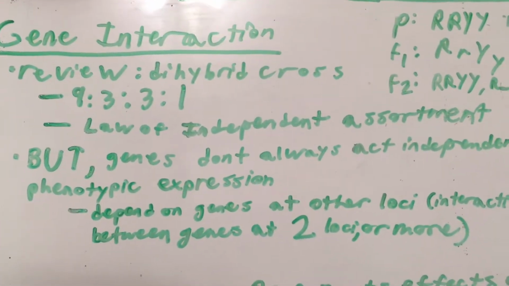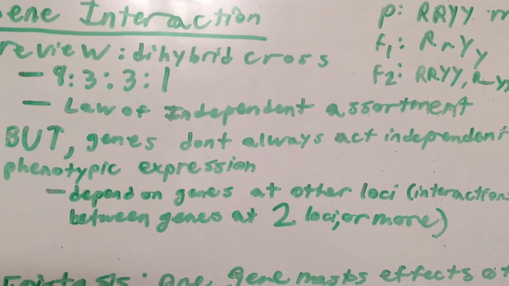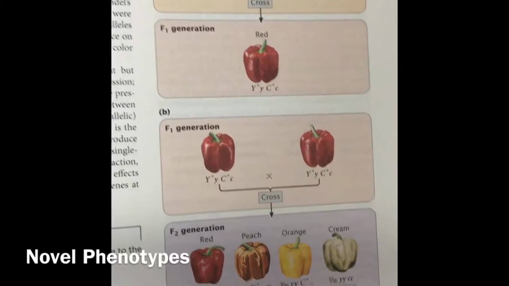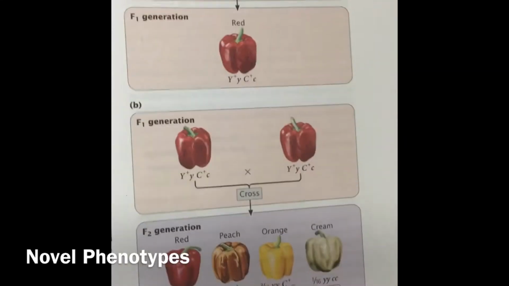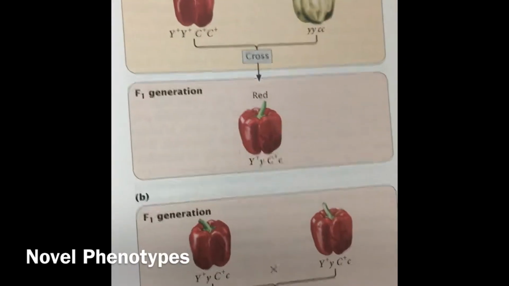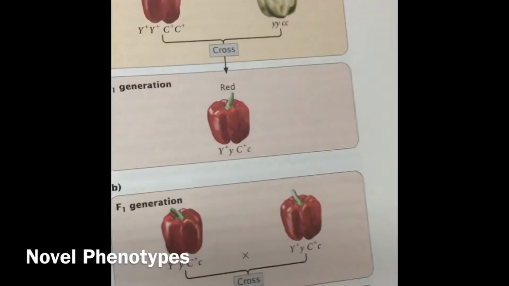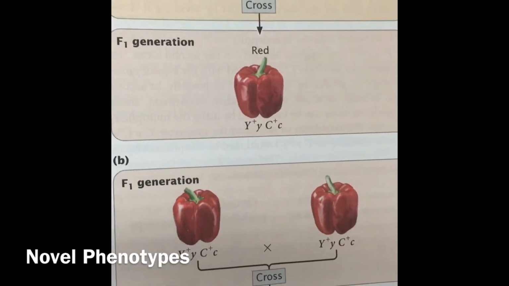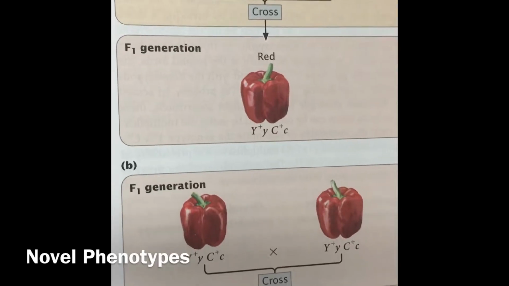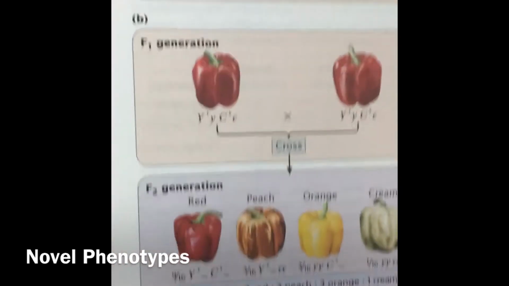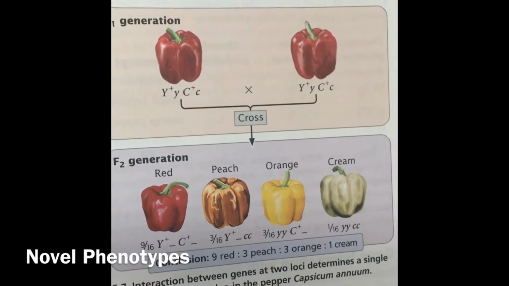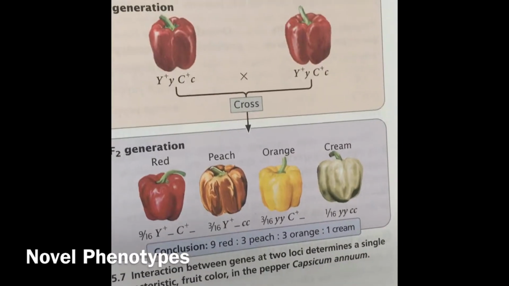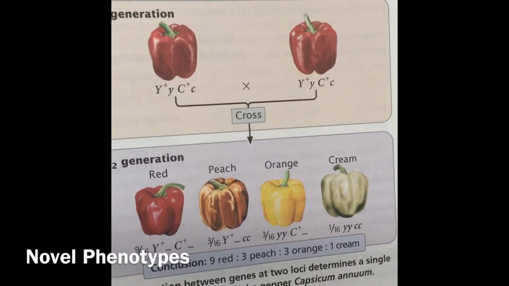The fact that genes at different loci contribute to the determination of a single phenotypic characteristic. For example, since this is a dihybrid cross, at the beginning one of them is all dominant, the other one is all recessive, and they produce one that's the F1 generation that's dominant, but it's big Y, little y, big C, little c. Cross them, and we get the F2 generation, where we have the 9:3:3:1 ratio, but something weird happens. The colors are different and the shapes are different.